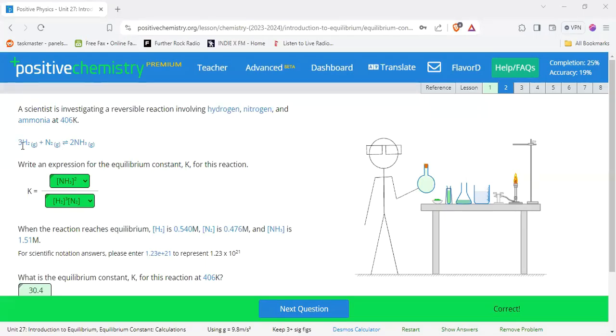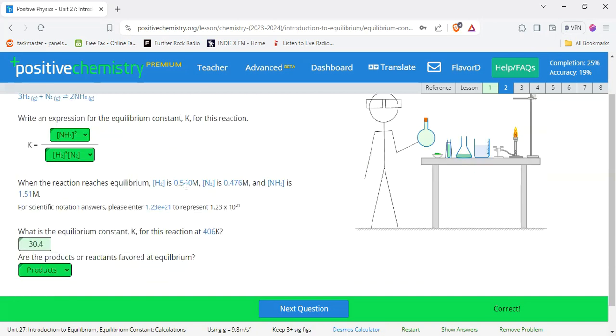On question 2, we have our ammonia reaction, and the K value will be that to the second over that to the third over that to the first. So then we take this value to the second power divided by that one to the third divided by that one to the first, and we get that. The only reason I got it wrong was because I misread the calculator and I didn't put the decimal in the right place, but I did it correctly. And 30 is definitely more than 1, so that is numerator favored. The numerator is bigger than the denominator if the answer is 30.4, and the numerator is the products.